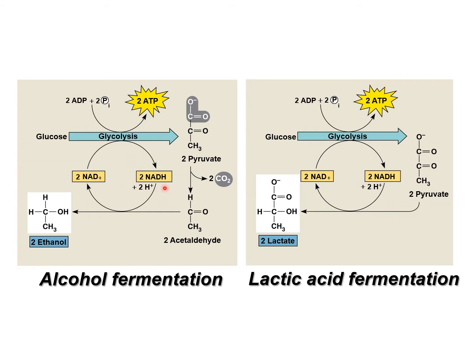I didn't really emphasize it all that much, but we reduce a little bit of NAD when we do glycolysis. And that will actually help with the second step of alcohol fermentation and the major step in lactic acid. So when we get to pyruvate, if we can't go into the citric acid cycle, that electron carrier will then assist in creating either ethanol in the alcohol fermentation or lactic acid in the lactic one. But let's dig just a little bit deeper.